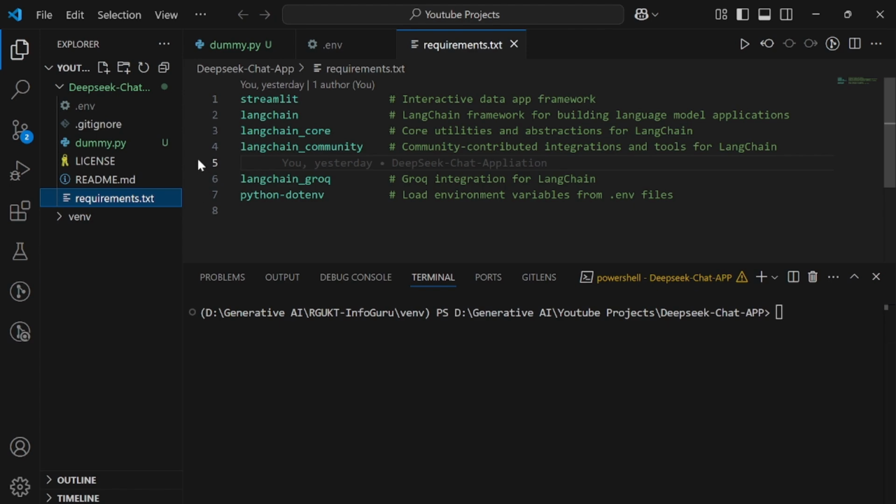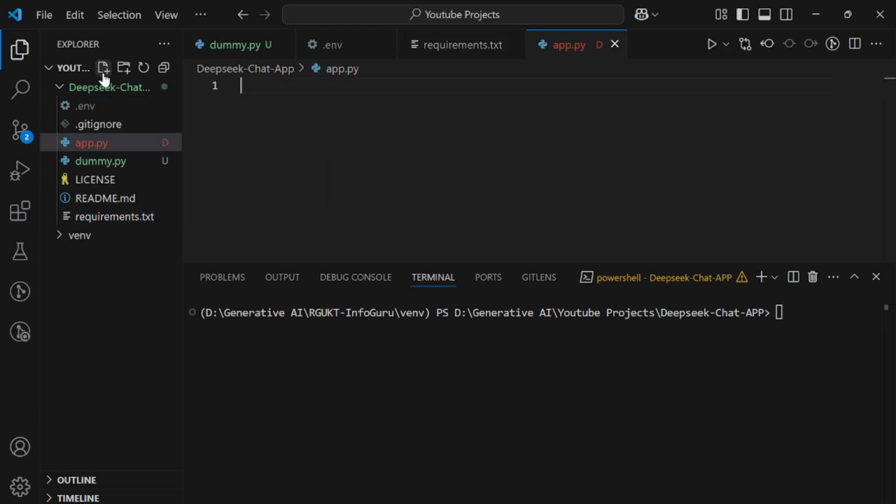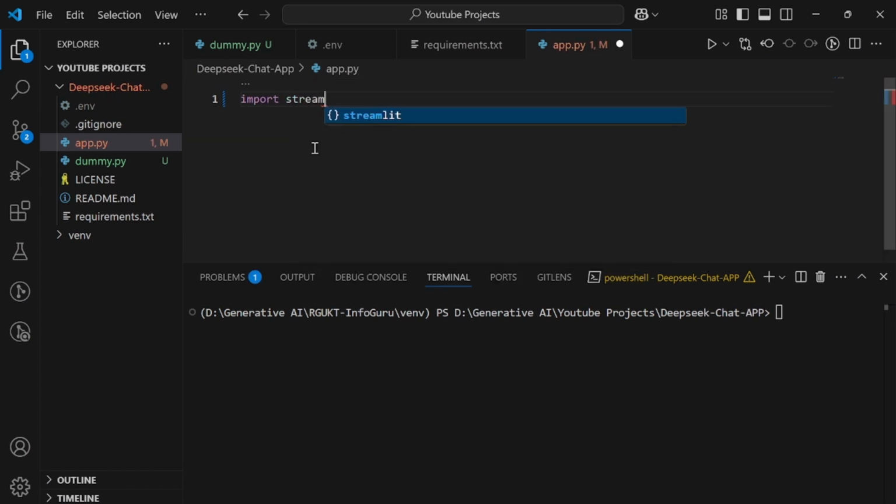Let's begin with the coding part now. First of all, create an app.py file in the root folder, then import all the required libraries.